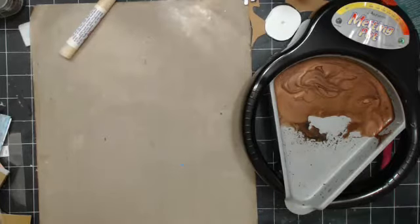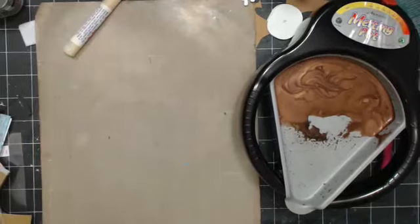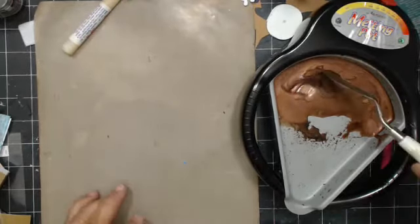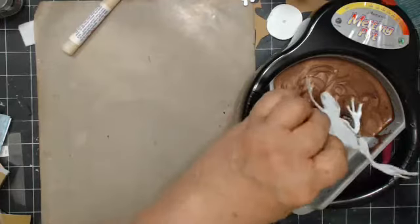Rats. We'll just have to pull it out the best we can. I can't find my tweezers either. Darn it. You would burn yourself. Oh, you aren't going to burn. You just have to be careful, that's all. All right, so here we go. I'm going to dip them right in and see what happens.